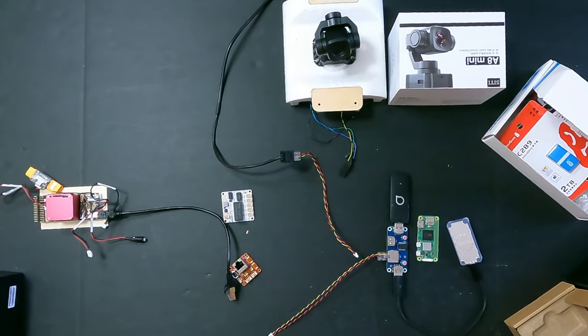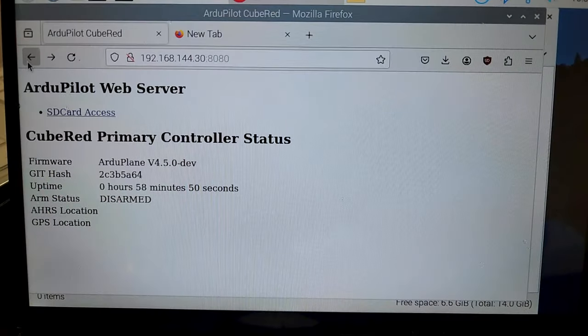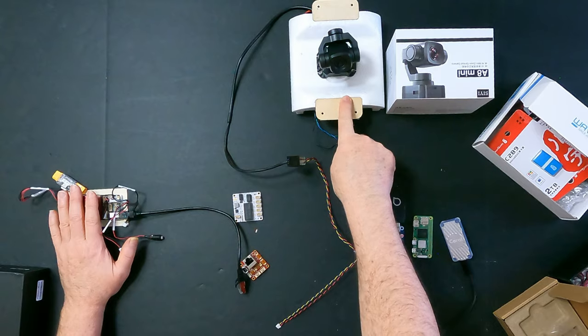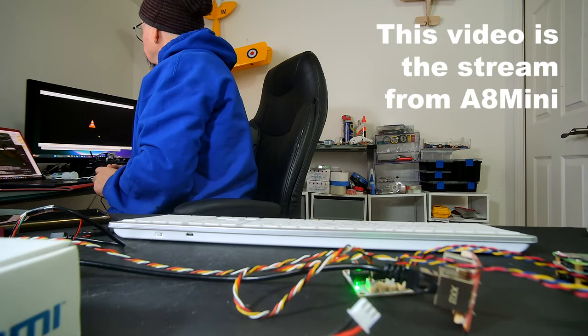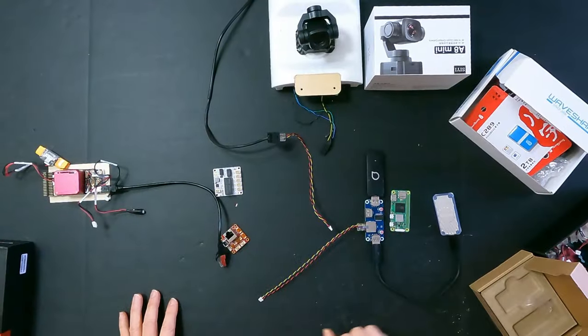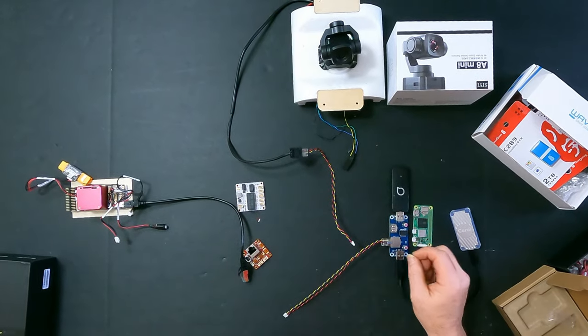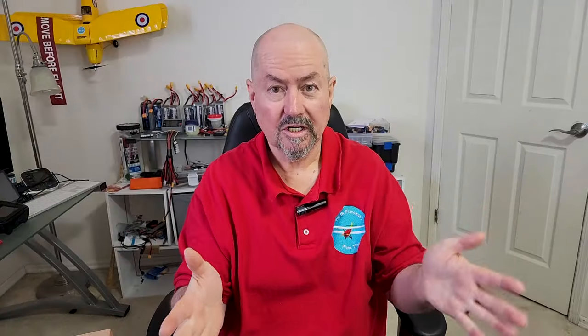There's also the potential for connecting to other drones in a swarm. So this is the complete picture of all the components I'm going to connect together. The Raspberry Pi will be connected to the internet. The A8 mini camera will stream H.265 video over the internet via the USB LTE data stick to a computer, and I'll show you that. The AI TPU engine will be accessible from the Raspberry Pi, able to process data coming from the CubePilot. I'll show you the basics of how to set each one up — simple, happy-path use cases, no complexity — and it will honestly be pretty amazing.